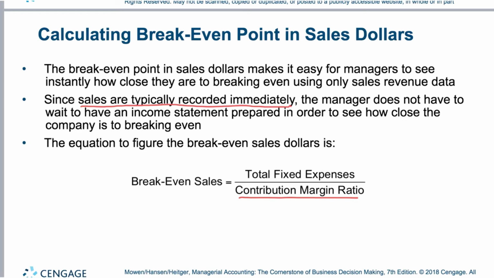So if you know what the contribution margin ratio is, and you know what your fixed expenses are, and your fixed expenses should be known as well, you know what your rent is, you know what your salaries are. So the fixed expenses are known, the contribution margin ratio is known, then you are going to know what your break-even sales dollars are. And so you're going to know all along as the year goes on how close you are in terms of revenues to the point where you're going to break even. This is a critical piece of information that managers are always watching.